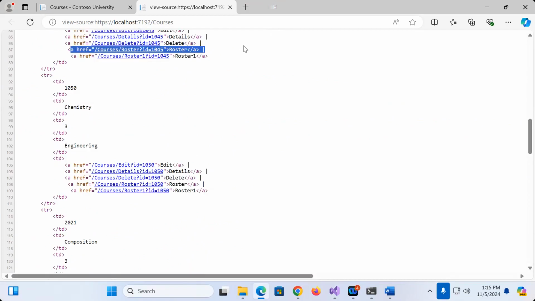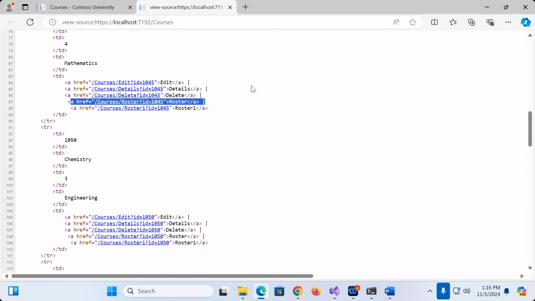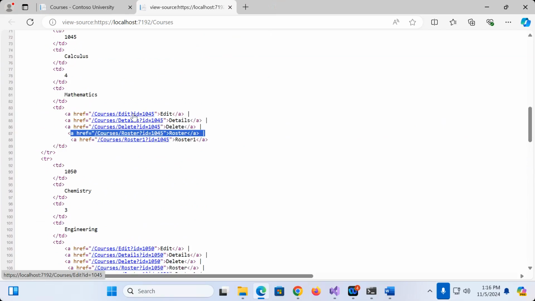We use that to retrieve one specific course. So if you're retrieving one of something, you better be passing an ID number, because you want to make sure you get one and only one course or category or meal or whatever. Take a look at the scaffolded code and you'll see IDs being passed around to the edit and the details and the delete pages. So that gets created when we create these links. Edit ID equals 1045, 1045, down the line.